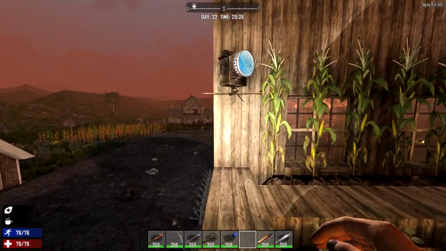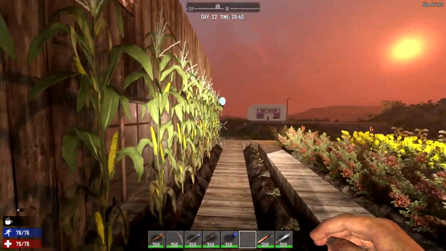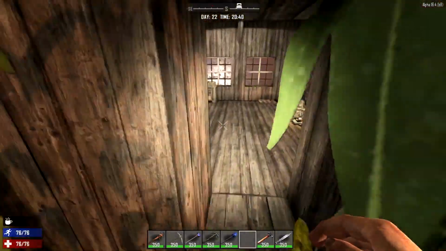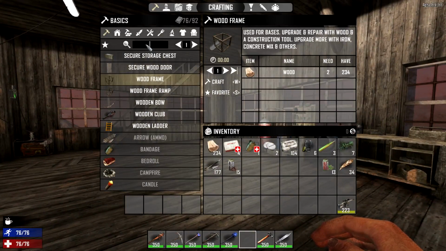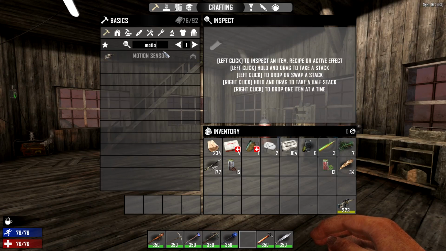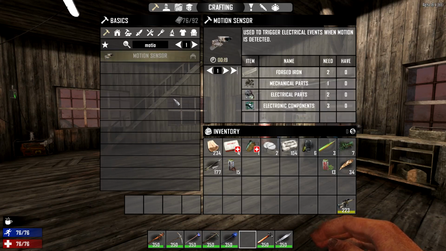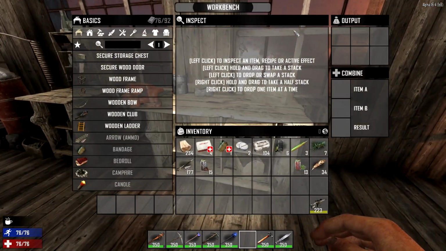Now, I guess my plan for today is we're going to see about building this auto turret, now that I don't have any bullets for it. I would like to see what goes into this. So I need submachine gun bits and pieces, a motion sensor, and mechanical parts. A motion sensor. Okay, parts. That doesn't look too bad.